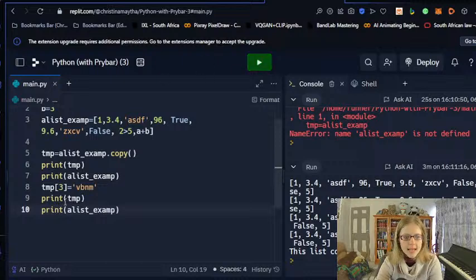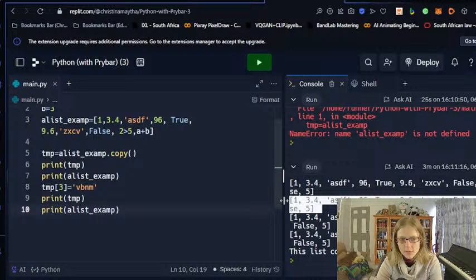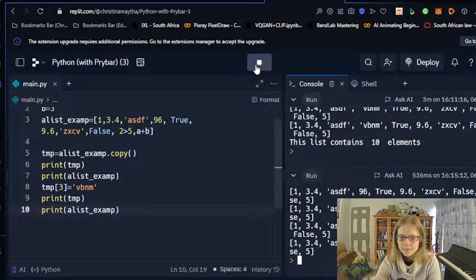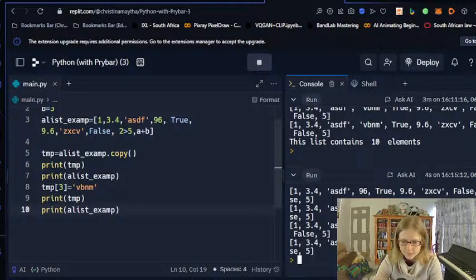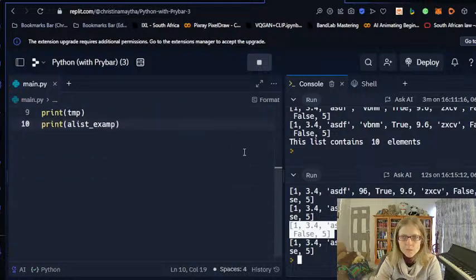I anticipate that it will print this list as TMP, where 9.6 is replaced with VBNM, and it will print the original a list. So I was correct, it's just the other way around. It's TMP first, and then a list.